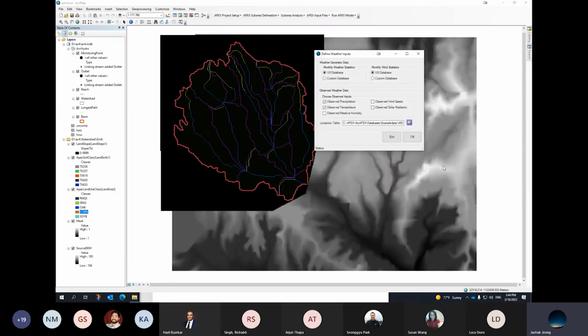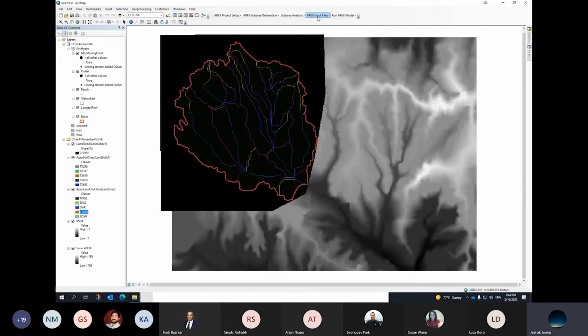So now, boom. So this is a location table, and then it will read those weather stations written in the list, and then copy them into the folder. Now we have the weather station information imported, and then if you have point discharges, then this is the part you enter point source discharge information input.